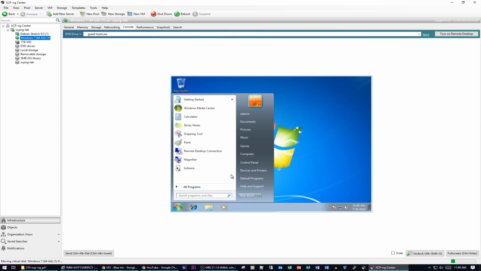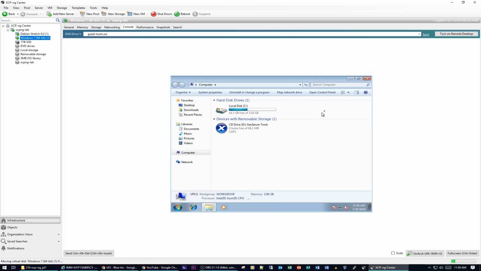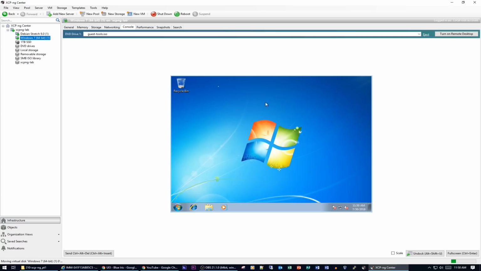So if I were to click on something here, I can still go into my computer and I can still do what I need to do in there. So we'll let this go ahead, and you can see the little indicator over here shows something is happening. It's moving the storage, I guess. So we'll let this run, and we'll come back when the item completes. Now you notice also down here it tells me it's moving the virtual disk Windows 7. So we'll let that complete and see if it's interruption free.